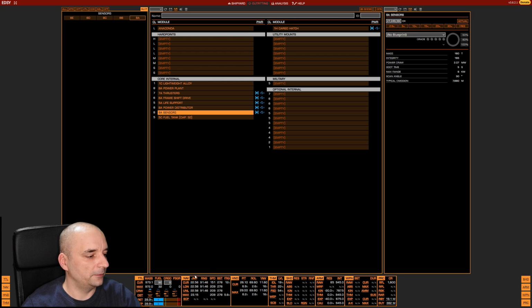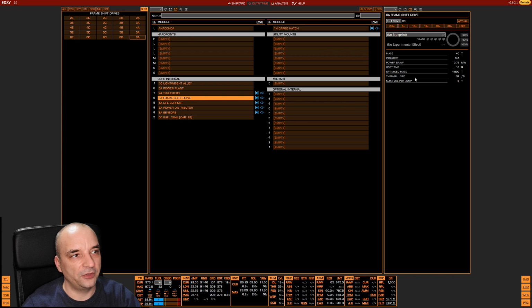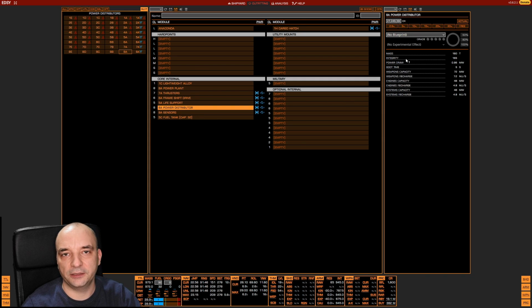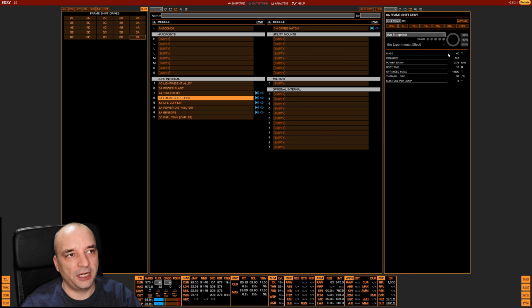So you get all the information here. And now let's see, we want to find out how well it will perform if we actually engineer that frameshift drive. So let's click the frameshift drive. On the right side of the screen, you have an option to engineer that particular module. You can pick life support, you can pick power distributor. As you can see, they're all changing, depends on which module you choose. So let's go with the frameshift drive, and from this drop-down menu, you can choose which blueprint you want to go for.